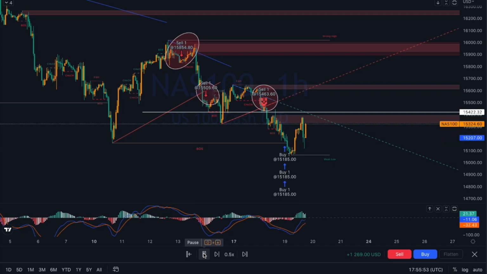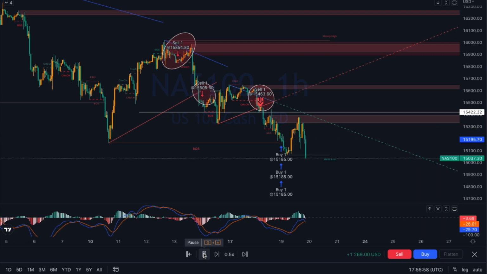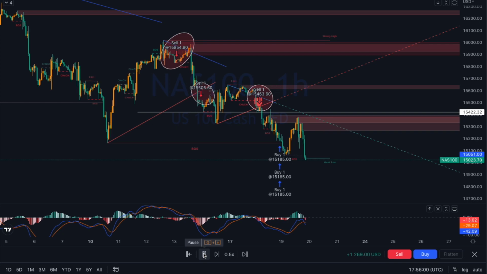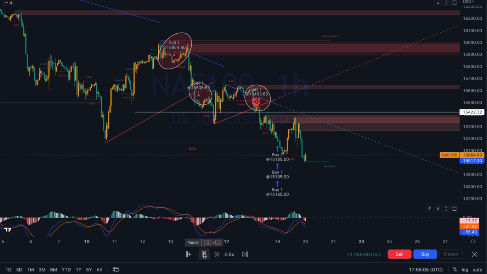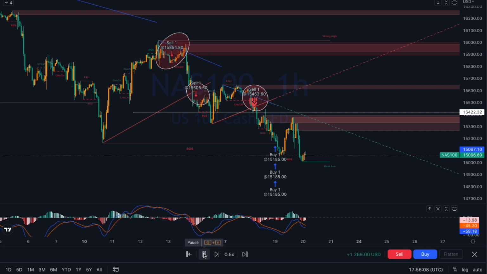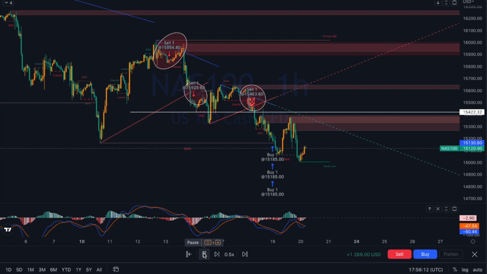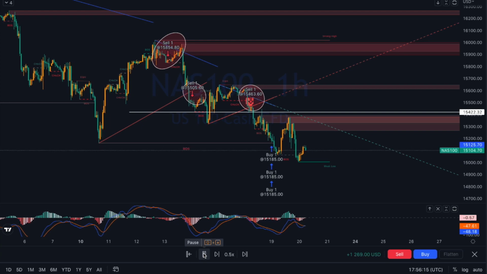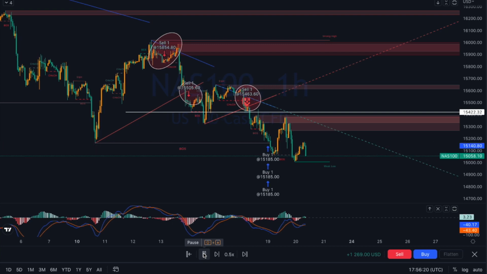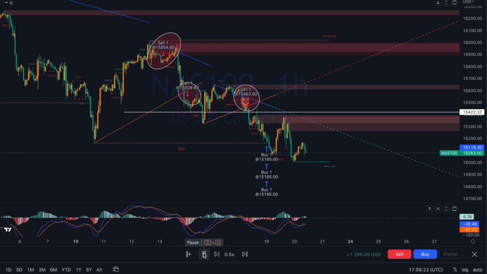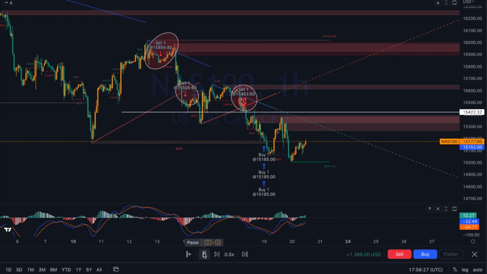Now, there actually is a system to using this particular trend line with breaks, and you would normally use that with the RSI. So when it goes into oversold, then you get a break, you jump in, and then you get out into overbought. That's how you would normally use it. But I'm not a massive fan of the RSI, to be fair. I used to like it in the past, but I prefer the MACD over the RSI, in my opinion. But whatever floats your boat.